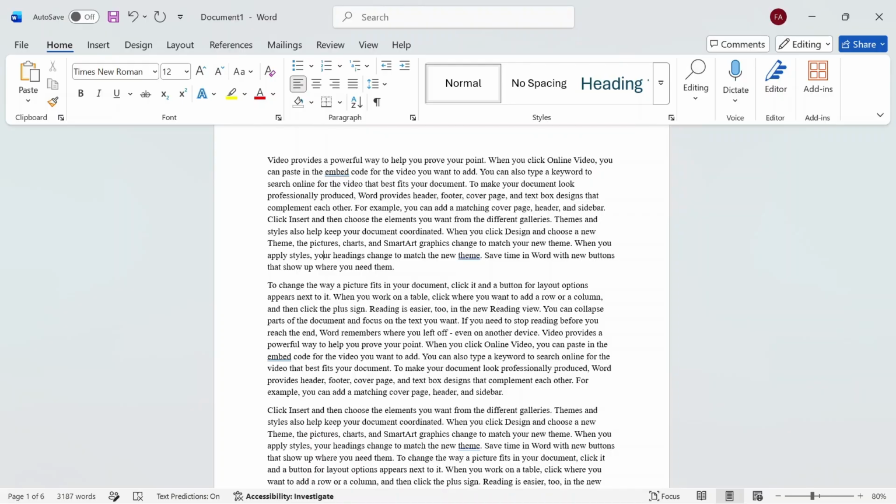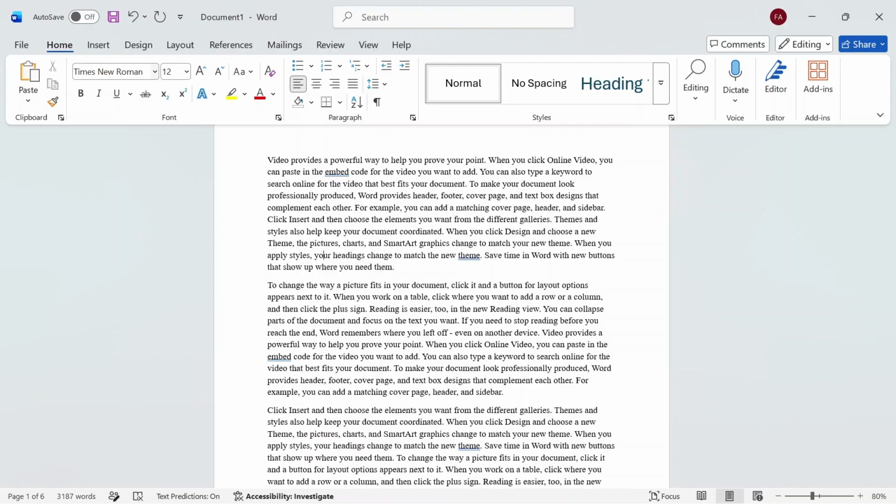All right. So how do we select font type, and where do we find the font type feature or tool? Yes, and font size. Under which tab of the ribbon can we find that? Okay, we can get this font type and font size in the Home tab of the ribbon. As you can see, currently I'm on the Home tab. Under the Home tab we have plenty of tools here which are grouped. The first group is the clipboard. The second group, which is font, we can find font type and font size in this particular group.